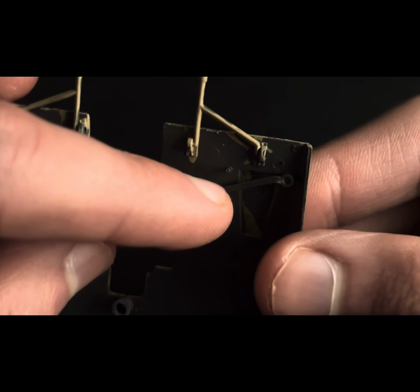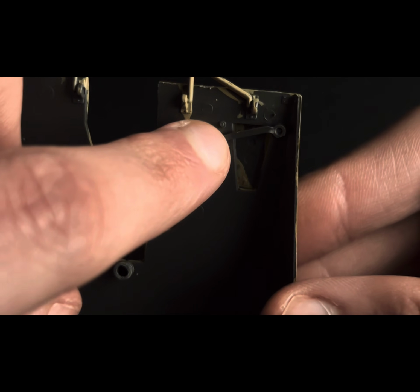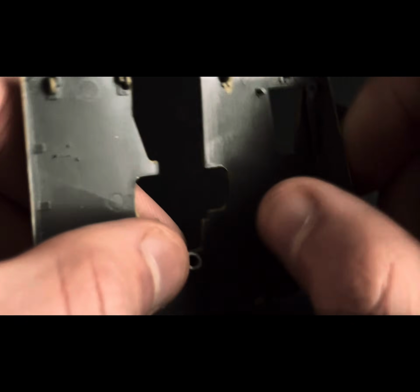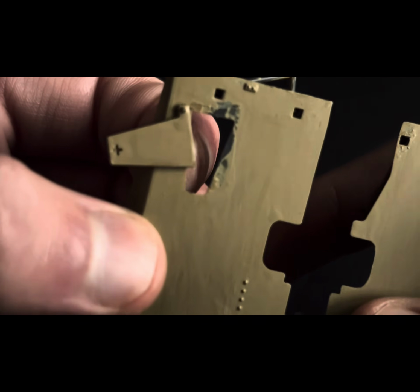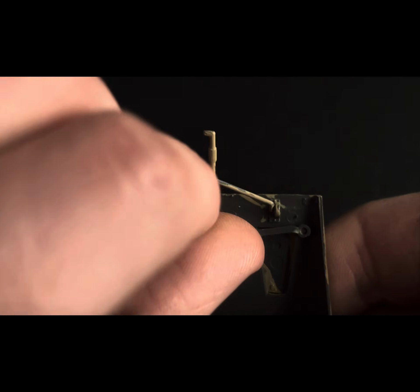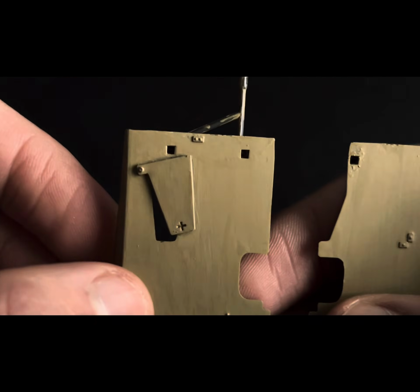And the real cool thing is this. On the model, it has this little thing. Watch this. You can actually open it. How cool is that? You can open it all the way as well, which is nice. I'm just going to show you from the other side what that looks like. So, not even moving the handle, and there you go. You can see, beautiful. And there is a bit where you can lock it as well, like that.